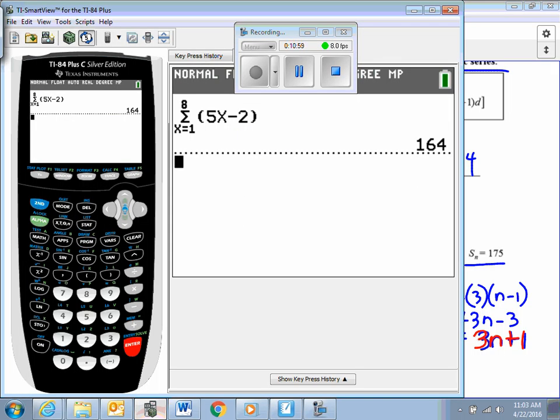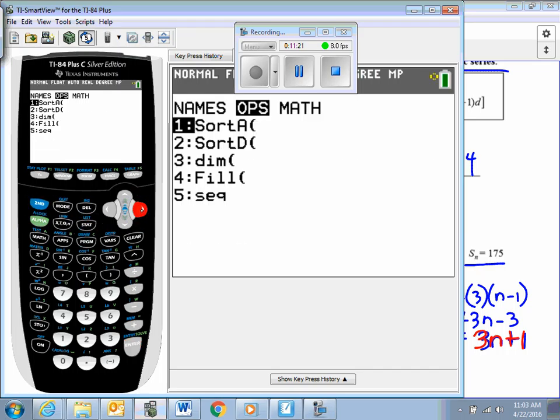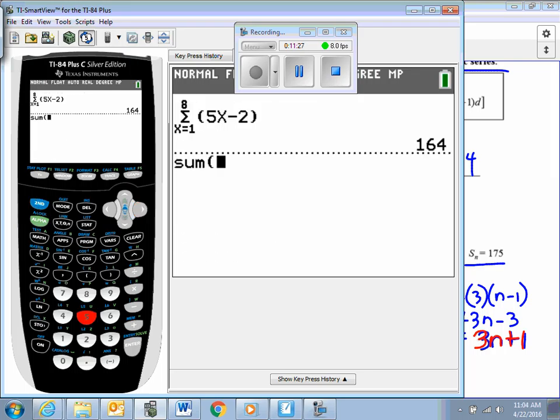All right, let's look here for a second. If you have a TI-83, or perhaps your 84 does not have an upgraded operating system, what you're going to need to do to find the sum of these sequences is go to list. If you look right above your stat button, you have list, so you're going to go second, stat, and then come all the way over to math, and you see sum is number 5, so we're going to choose 5. And then what do we want the sum of?